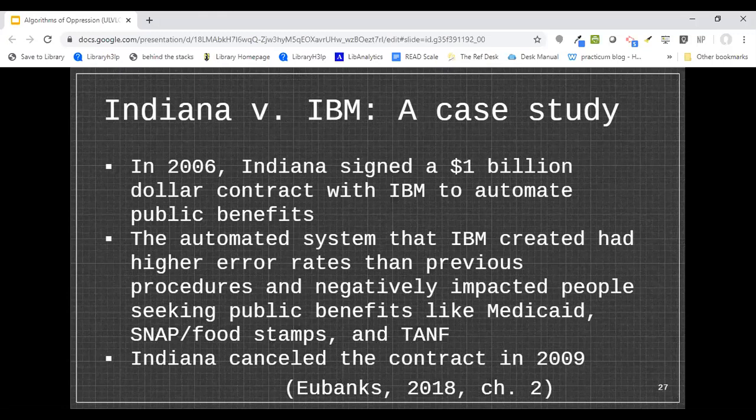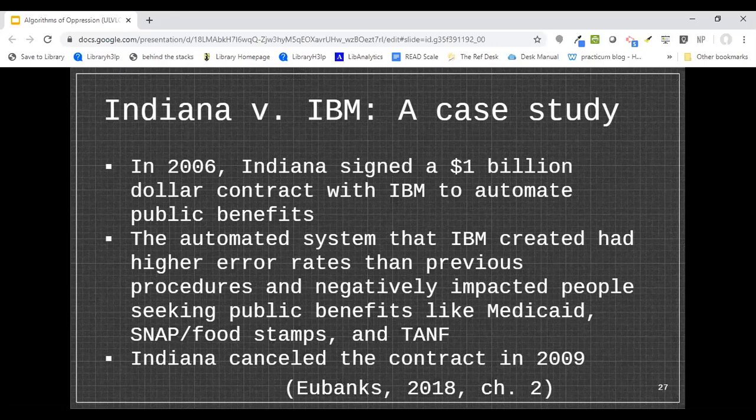And she does a lot of storytelling in this book. She interviewed a lot of people. She takes a kind of journalistic approach to her work. And she talks about specific, particularly terrible stories where sick children who really, really needed that Medicaid couldn't get it because of system errors. And then the people who actually worked in these offices, power and agency was taken away from them to a certain extent. So they couldn't help people as much because, again, there was this algorithm that was supposed to be solving problems instead of causing problems.